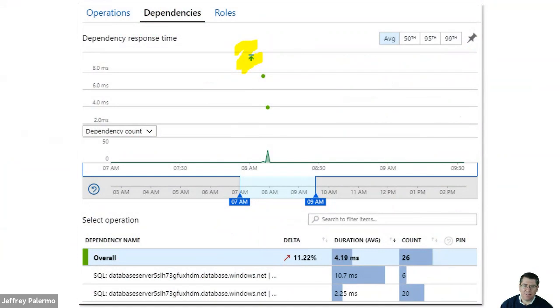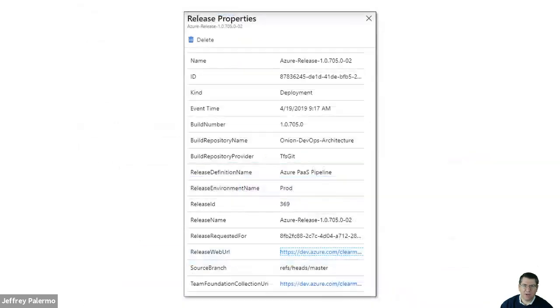Then finally, we talked about annotating the release. This is where that comes in handy. This is the Azure Portal performance pane of Application Insights. If your performance starts to go sideways or something starts to go sideways, it's great to be able to come back and say, when did we do those deployments? Oh, our metrics started going sideways right after this deployment. If you click on that release marker, then you get a link right back to Azure Pipelines for the project and the release that created that. So you have full traceability forward and backward.